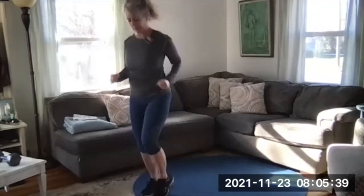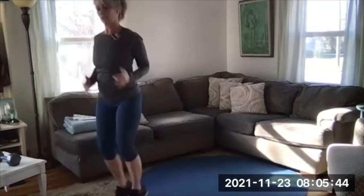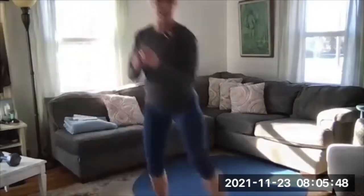Side skips on the beep. And then I got two harder variations and you can toggle back and forth if you need to. Side skip, light on your feet, get a little bit of lift with your arms.